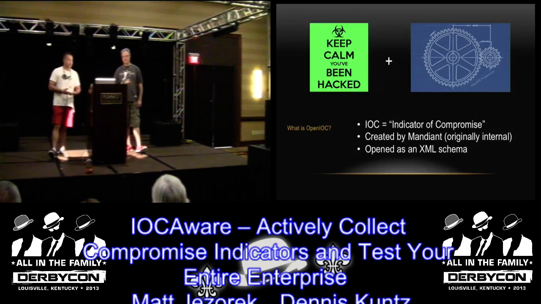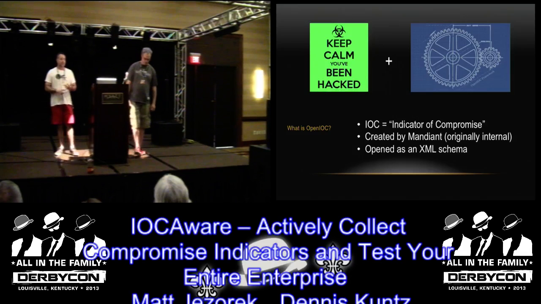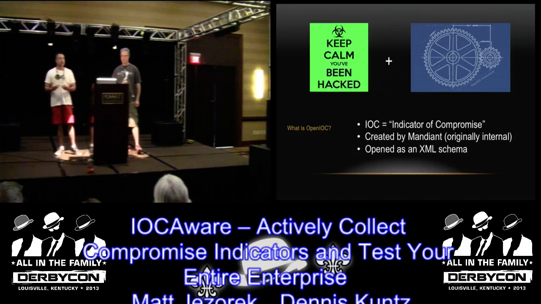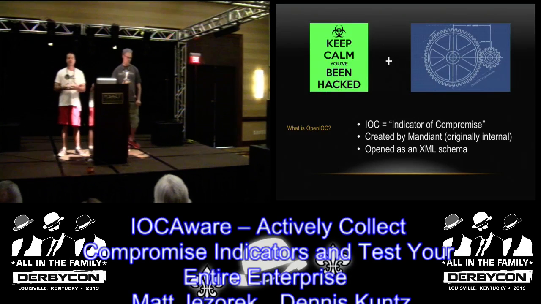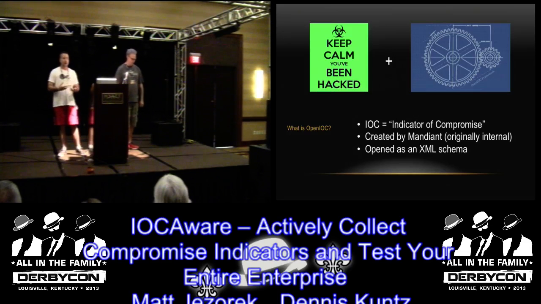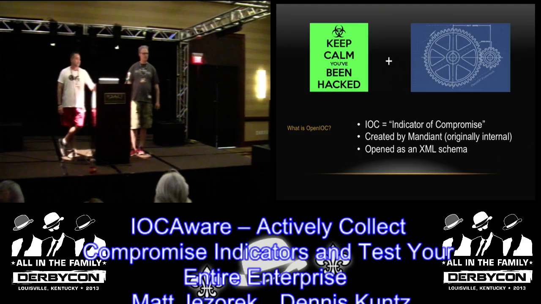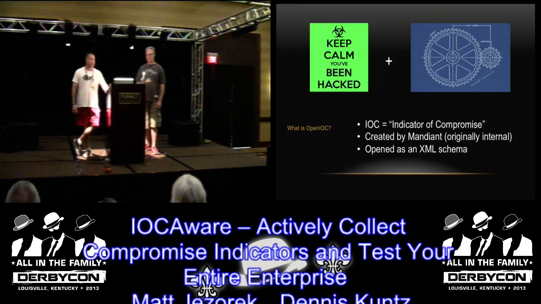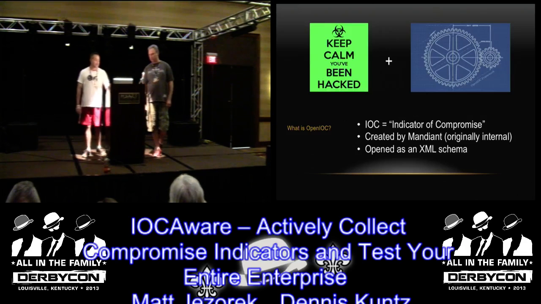If you go to openioc.org, you can check out the actual standard. They've produced 500 different indicators that fit within the schema. It's really useful for codifying and quantifying the indicators of a compromise. It's also really handy to share threat intelligence amongst organizations or groups, because it is an open standard, so it's accessible to everyone. And it's also extensible, which we'll talk about later, so you can extend the schema as well.